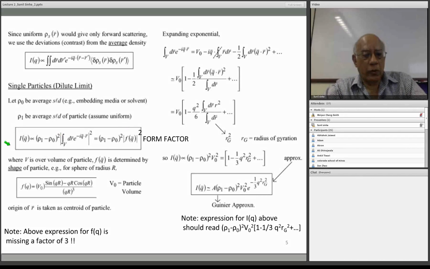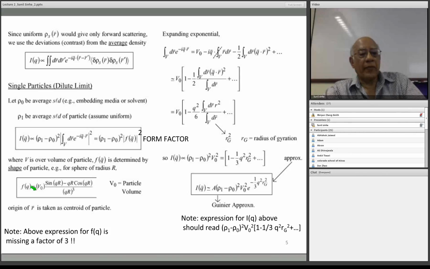So let's go back to discussing what we mean here by the intensity function for one particle. Let's consider this form factor. It is the Fourier transform over the shape of this volume, and if that volume is a sphere of radius r, then this form factor is given by basically the Bessel function j naught, with the volume of the particle as a prefactor. And by the way, in the original slide I had to make a correction. There should be a factor of 3 here, and then it's sine q times the radius of the sphere, and it's this expression here.